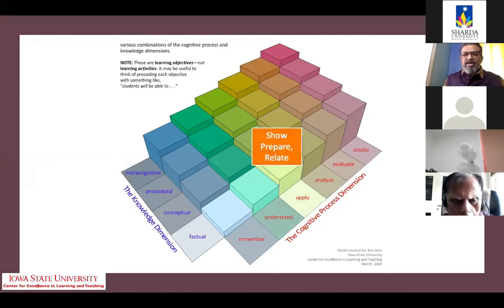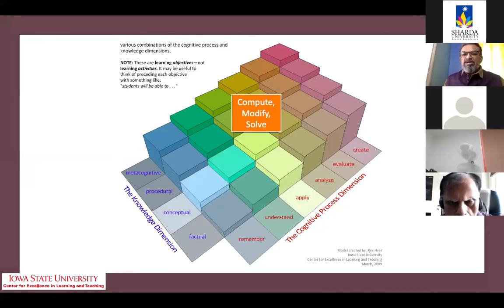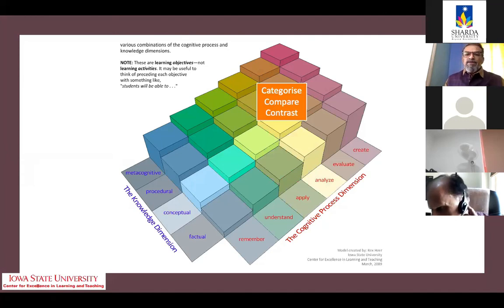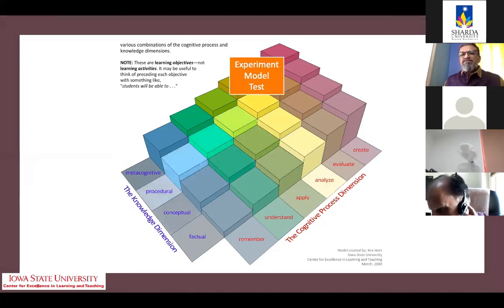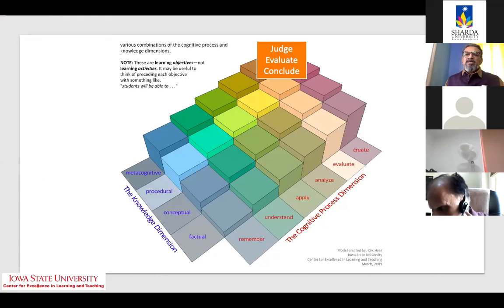So this is how easily you can identify the right keyword, the action verb to be used here, to draft your course outcome statements, as well as use that course outcome statement to draft the questions for your outcomes-based assessment and evaluation. So this is a very useful, very simple to use kind of model, which can also be used by competency based medical education.